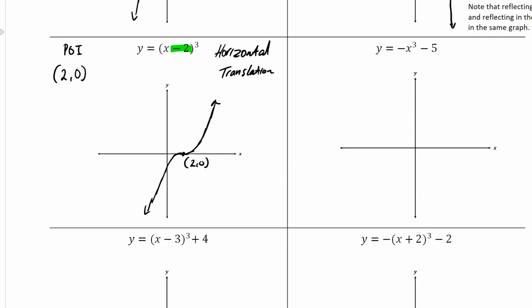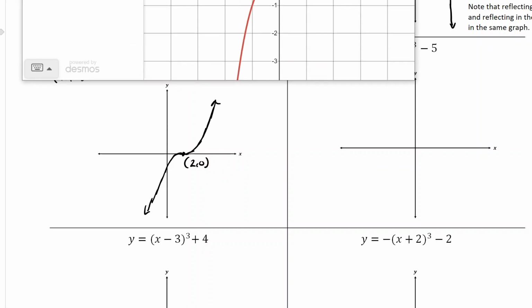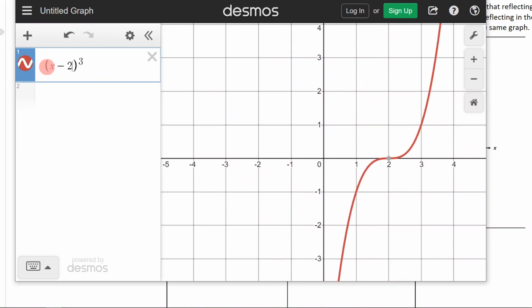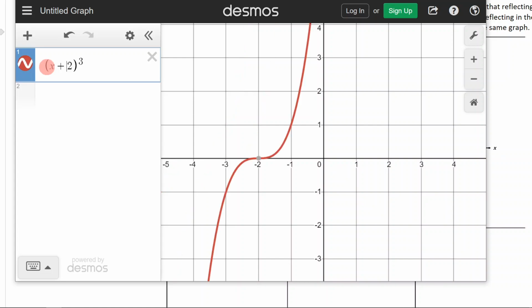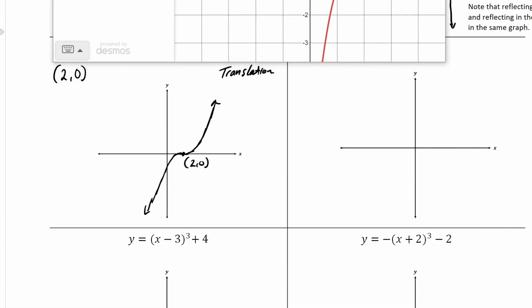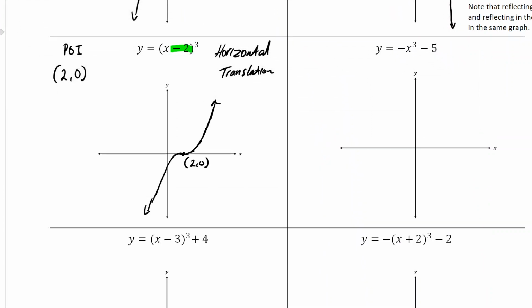And again, we can have a look on Desmos as to what this would look like. So if I bring this down here and I just make it like this, you can see if I make this -2, it moves like that. I can make it 3, I can make it 4. I could make it plus. If I make it plus, it moves to the left. So +3, +2. As you can see, it's moving to the left. But if I was to make it negative, it goes to the right. So those same principles that we've seen previously when dealing with different types of graphs applies here as well.